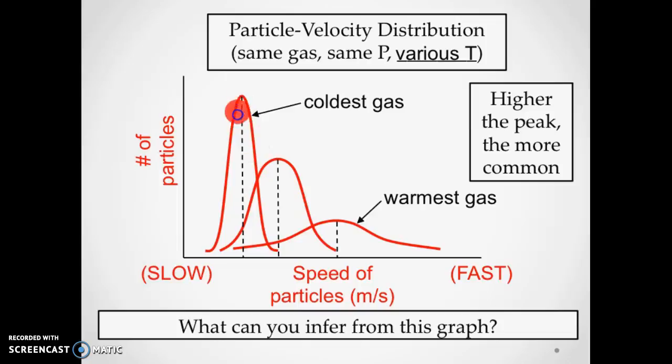We also talked about what this line represents. If you draw a dashed line from the peak all the way to the bottom, this represents the average, and it represents that most of the cold gas particles have this speed down here. Okay, so it says that most number of gas particles is high, so most of the gas particles would have this speed. Most of these gas particles at intermediate temperature would have this speed. Most warm gas particles would have this speed. So that's what this dashed line represents, and that's how you interpret the data in this particular graph.